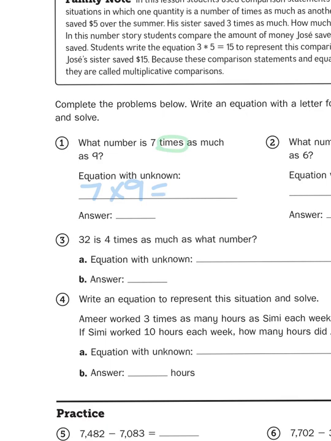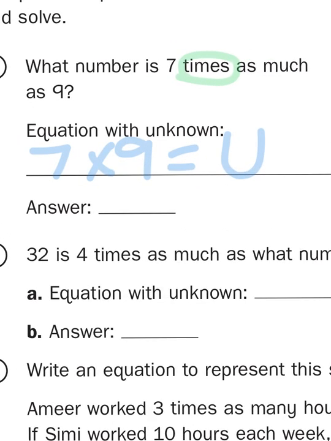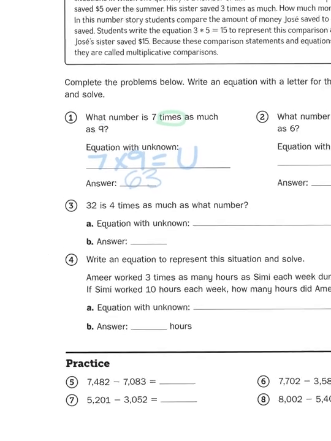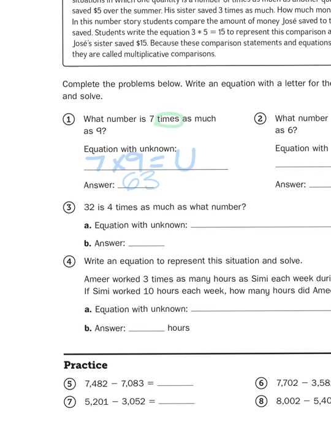So now I have to give an unknown. When I have an equation with an unknown, we're delving into the realm of algebra. So we'll just use the letter U for the unknown. Now then, what is seven times nine? Well, if you know your multiplication tables, then you know that seven times nine is going to give you 63 as an answer, as your product. So that's all we're doing here. We are taking a multiplication problem out of the number story that's presented to us, and we're just solving it.